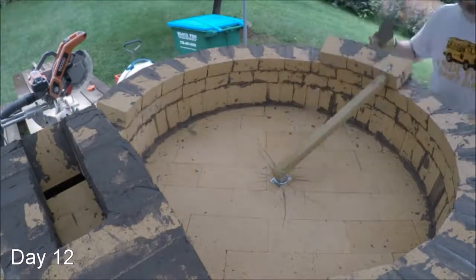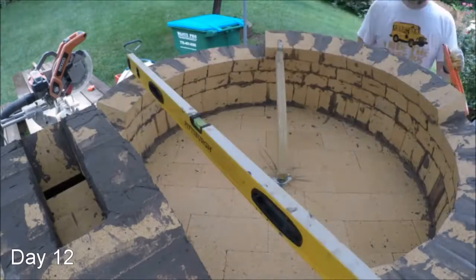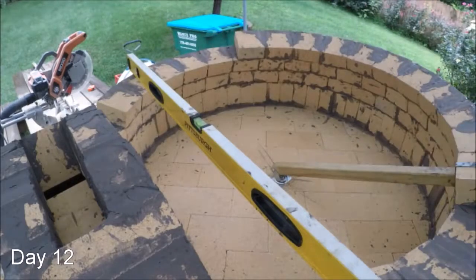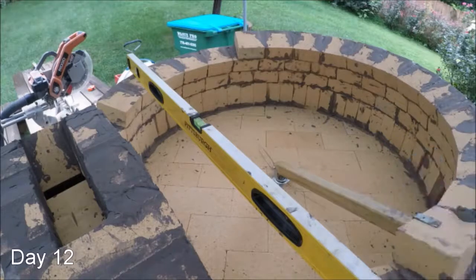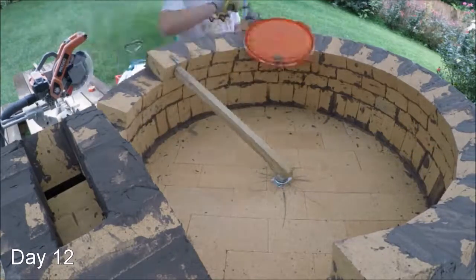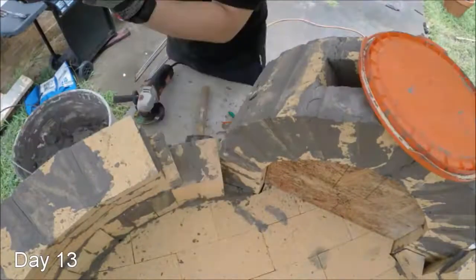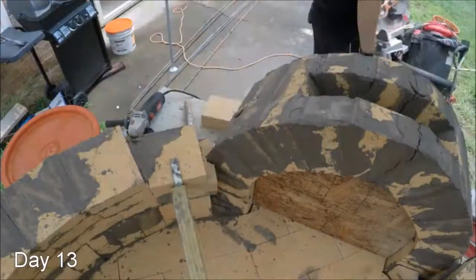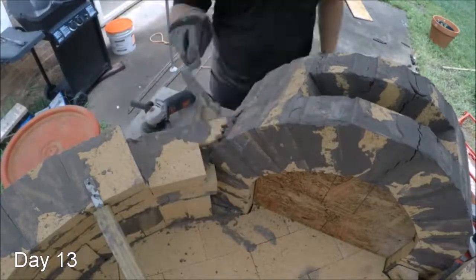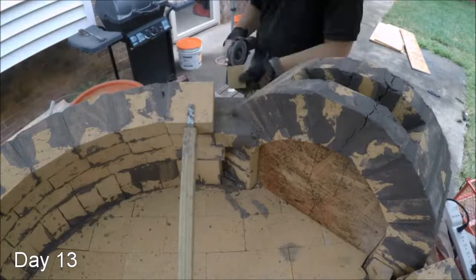As I get closer and closer to the chimney, the ring of bricks that go around will stop. And in order to keep going, I have to kind of float a bridge of bricks. And there'll be an angle where you'll be able to see. Okay, so here I'm just cutting the bricks so that they fit into that little space there a little better. And a lot of mortar was used because I didn't get the bricks cut quite where they needed to be.